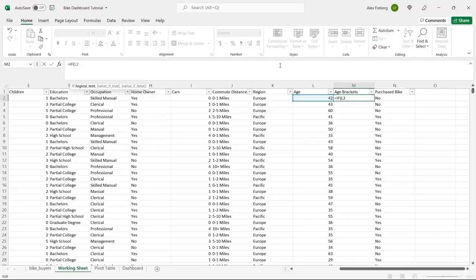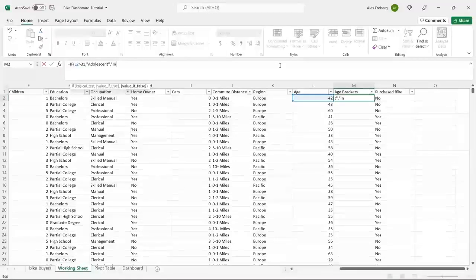If this is less than, so we're going to do this, 31, and we're going to say comma. So if they are less than 31, what do we want to call them? What do we want their name to be? We'll call them adolescent. Oops, that's not how you spell adolescent. Adolescent. And then if they're not, what we're going to do is we're going to say it's invalid.